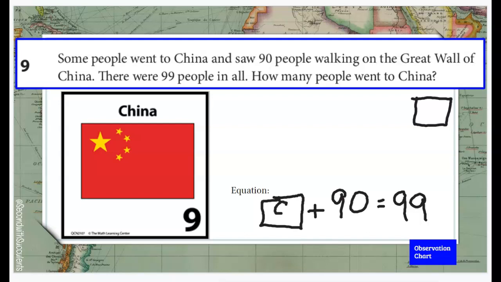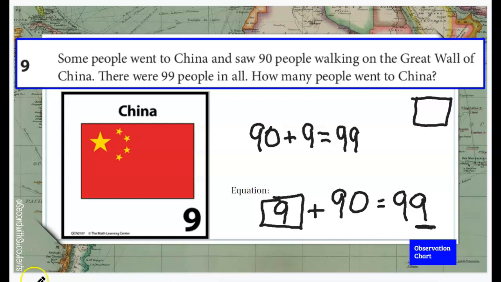If you were thinking the number 9, give yourself a pat on the back. You may have solved that problem in several ways. You may have known that you needed to add something to 90 to get 99. Well, we can see we already have 90. That's all of our tens. We look at the ones in 99 and we add them together. And we know the answer is 99. We can separate our tens and ones to solve this problem. You could have solved it in a different way, too.